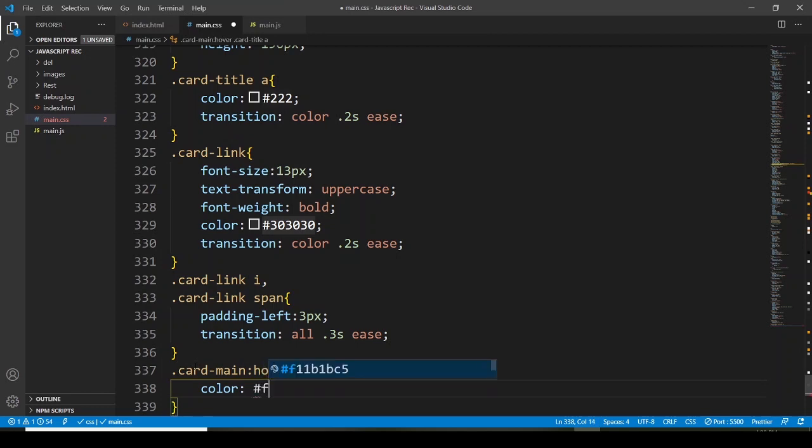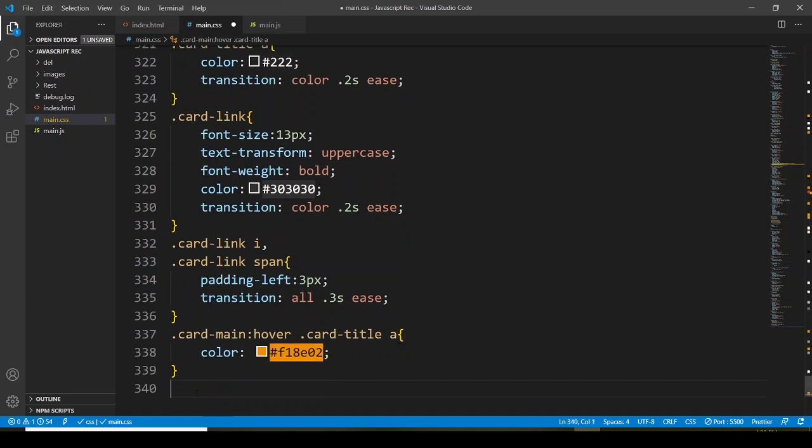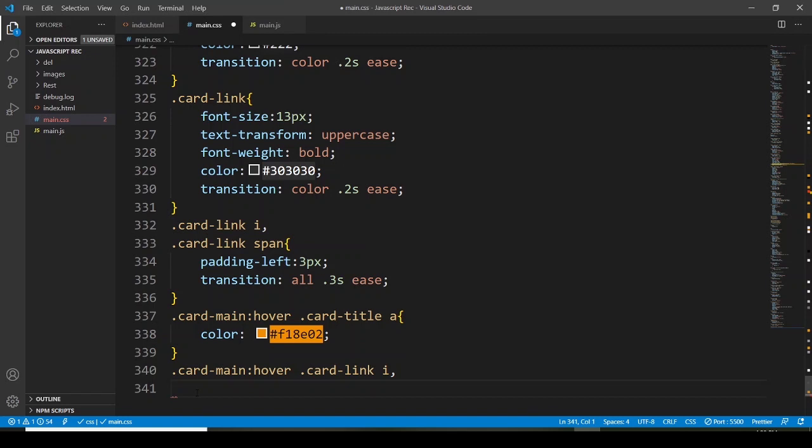Color for this is going to be F18E02, and let's use the card main hover and then card link icon, and then we have to go with the card main hover and then card link span element.